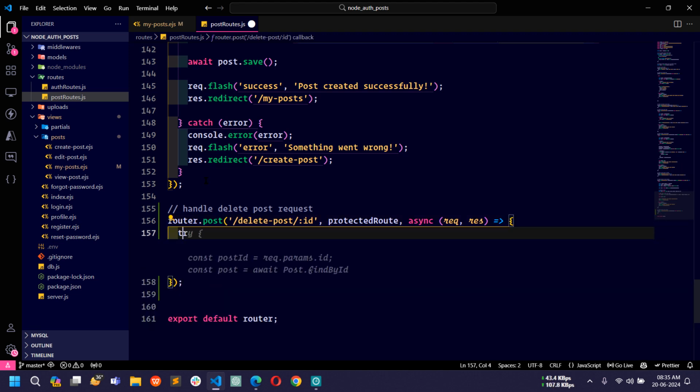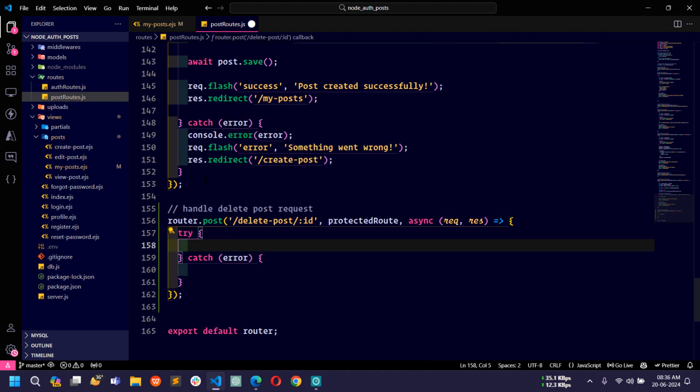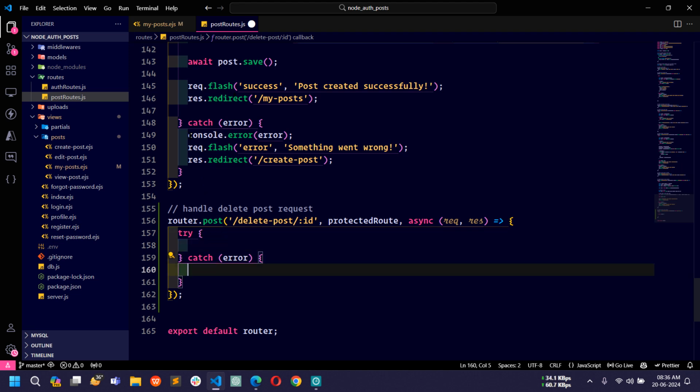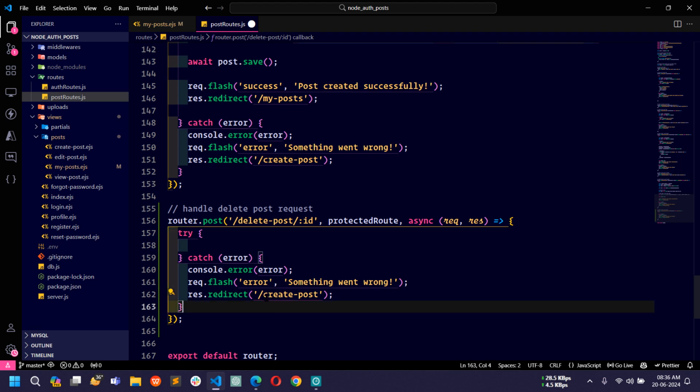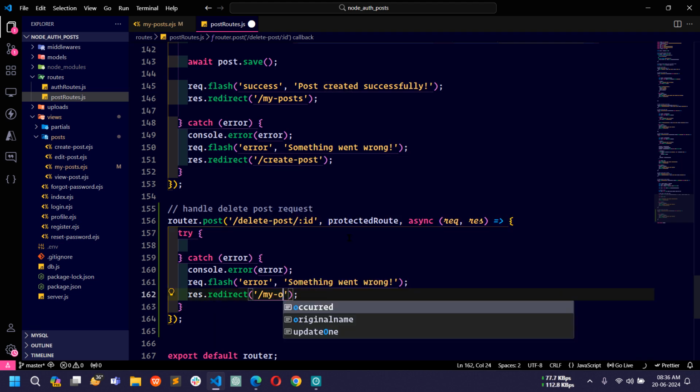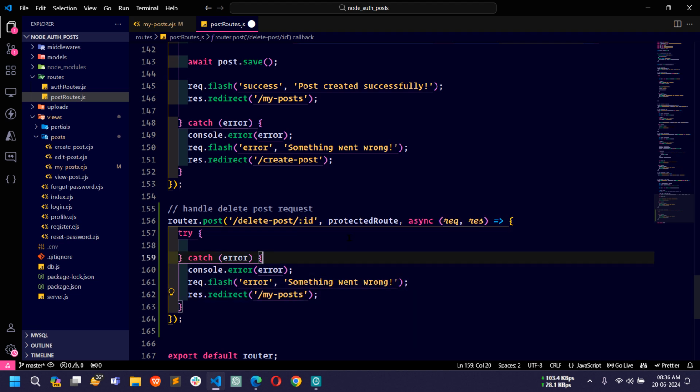Now here first I will use a try and catch block. Now in catch I will use the same code. Let me copy and paste here. Instead of create post I will redirect it to my-posts. Okay, and rest will be same.